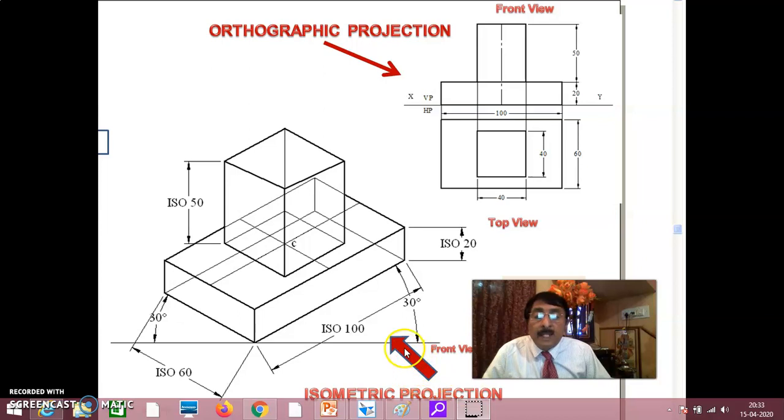See here. My direction of front view is this. It's a rectangular prism at the bottom. Okay, when you look from here, perpendicular to VP, on VP you see 100 by 20 square. Can you understand? If they give the direction of front view this way, you draw 60 by 20 in the front view. Okay, that you be careful. If it is this way, 100 by 20 in the front view. If the direction is this, it is 60 by 20 in the front view.